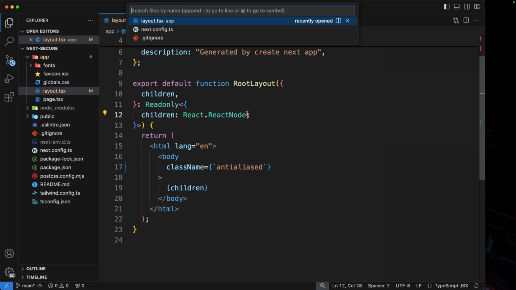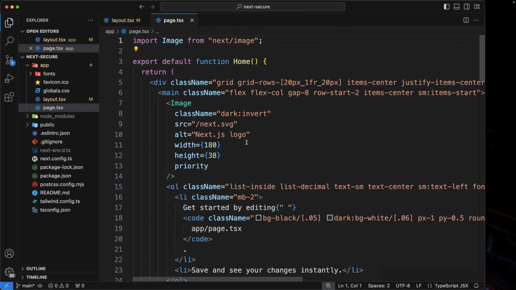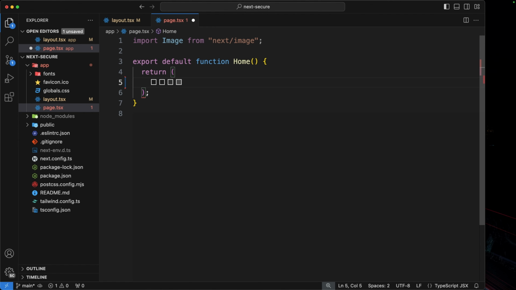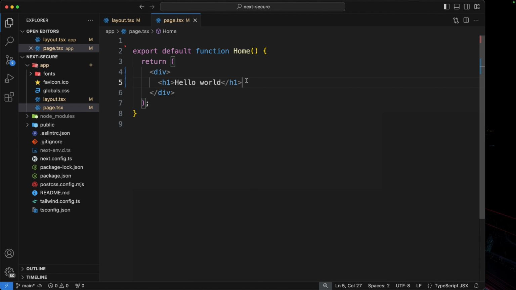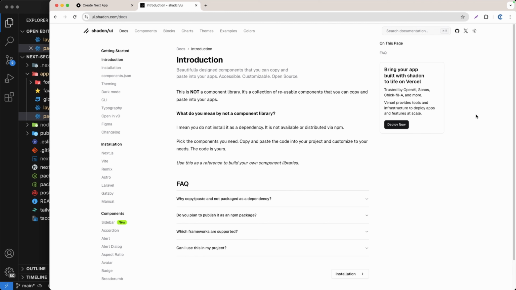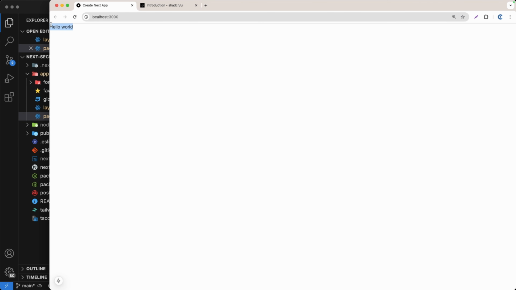And also let's open the page.tsx, and I want to remove all this div and just return a div, and then h1, let's say hello world, just like that. And now let's open terminal and say npm run dev to open the server on localhost 3000. If you open localhost 3000 in the browser, now you should see just hello world.